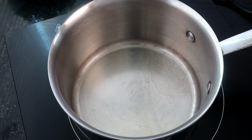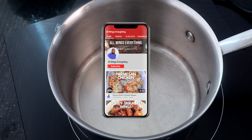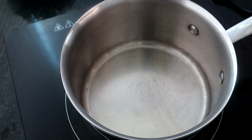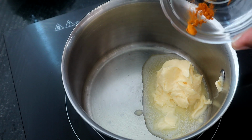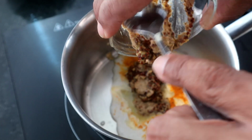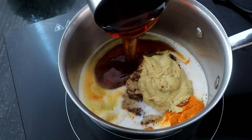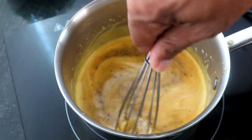All right, guys, so while our wings are cooking, we're gonna go ahead and start our sauce. I'm gonna turn our cooktop on and bring this up to temperature. While I bring it up to temperature, I'm gonna add 4 tablespoons of butter, along with our turmeric, our grain mustard, our Dijon mustard, and lastly, we're gonna add our honey. And we're gonna give this a good mix and bring this to a boil.